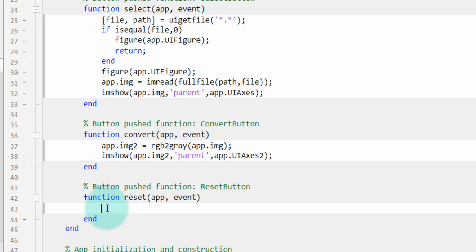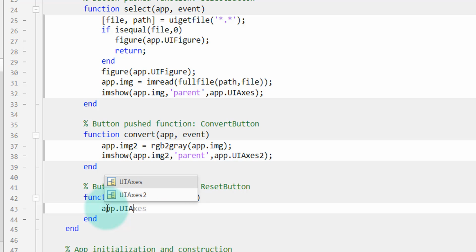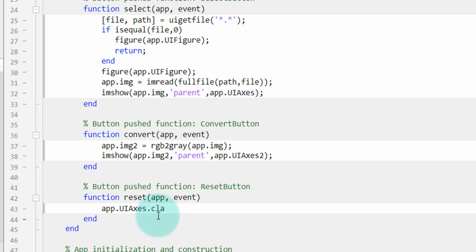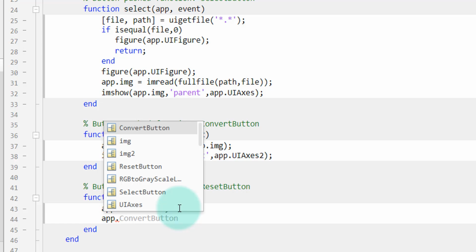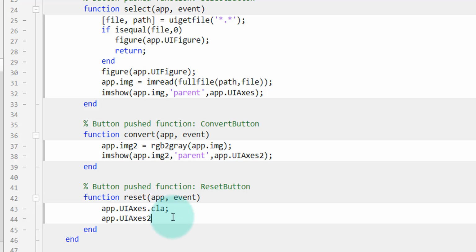What I have to do, I have to write app.UIAxes, that means the axes, and then dot cla. So it will clear the figure, and we have to clear the second figure as well. That means the output figure, app.UIAxes2. Also we have to reset the variables.